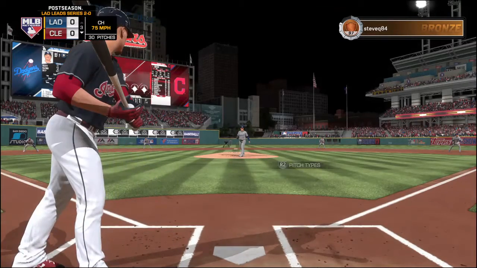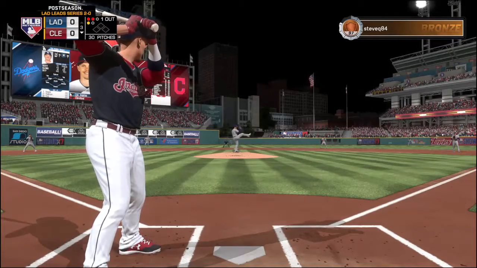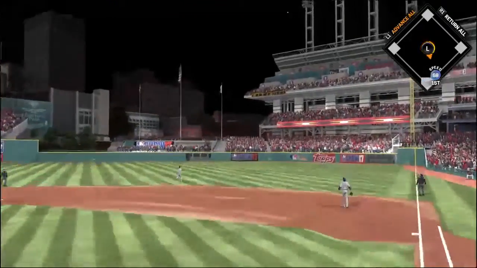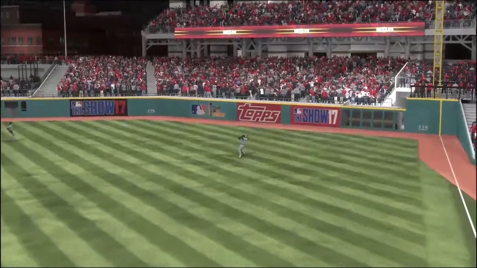Tries to change up on him there, but it's a ball, 2-1. Into the windup. Here's the 2-1 pitch. Hit the other way out toward right field. There to make the play is Puig for out number 2.